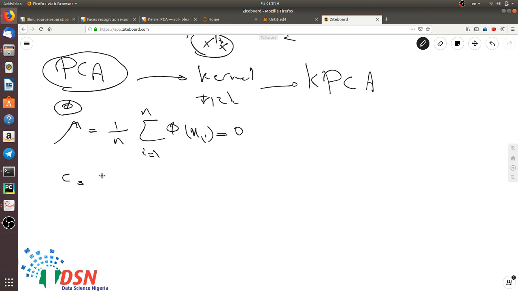And C is 1 over n, which is actually the covariance matrix. So when we apply phi, it means that we apply our nonlinear transformation to the data. So the phi's are our kernel.